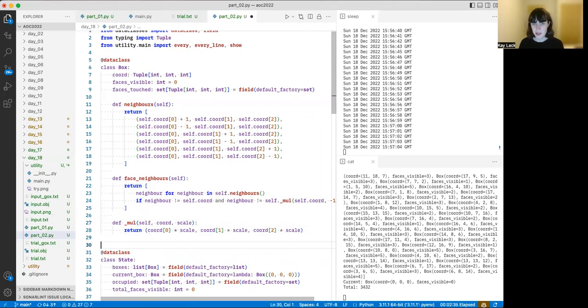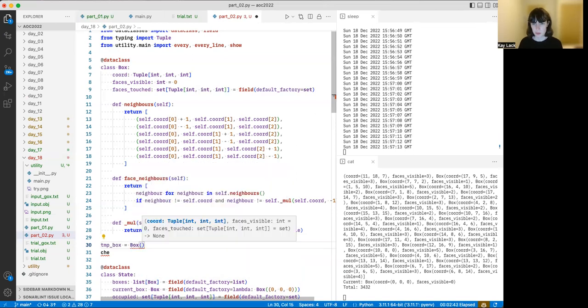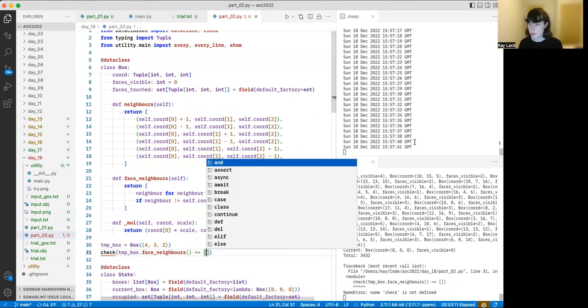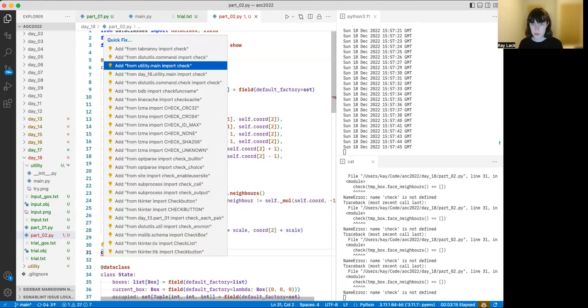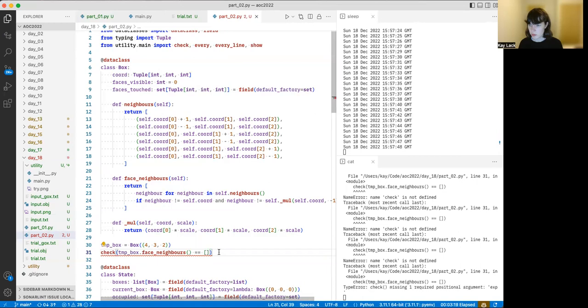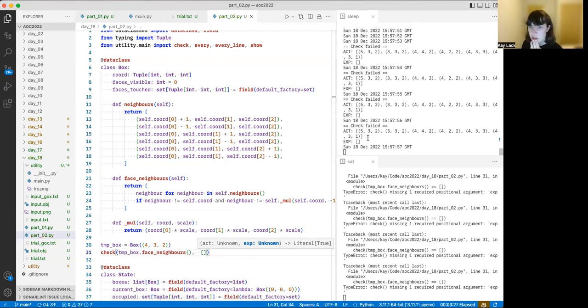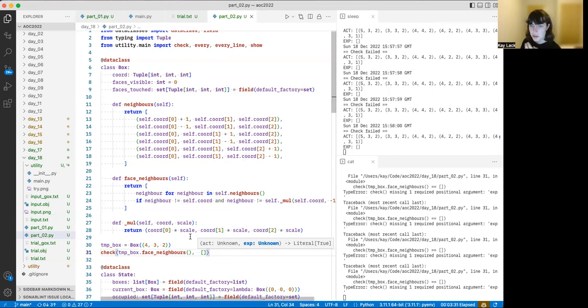Okay. So this, I think, will, if I was to create a temp box, like this, then actually I made a slight error here, but it's not a big deal. Yeah, so we've got 5, 3, 2.